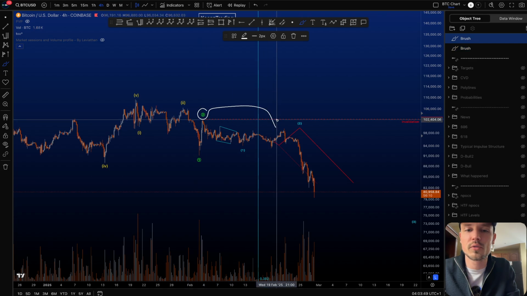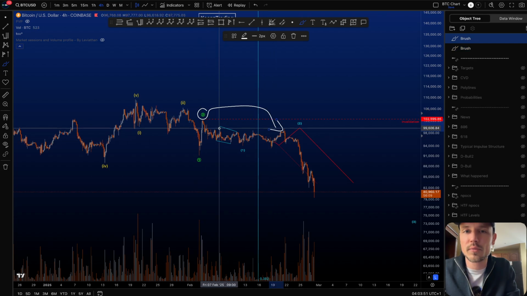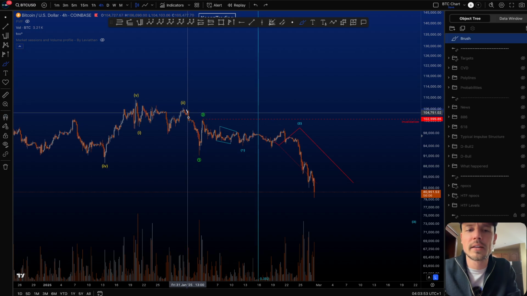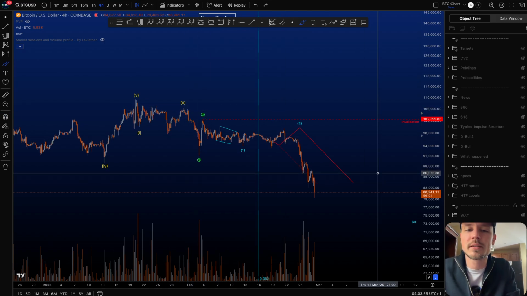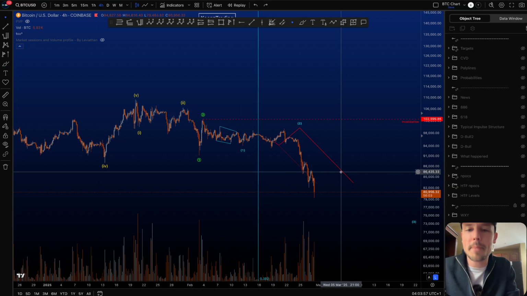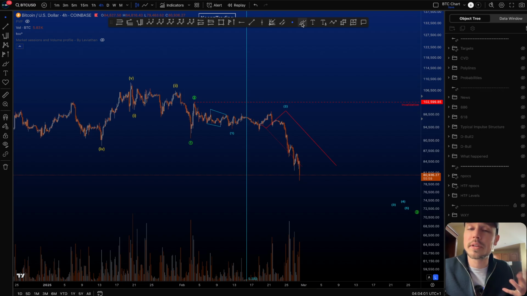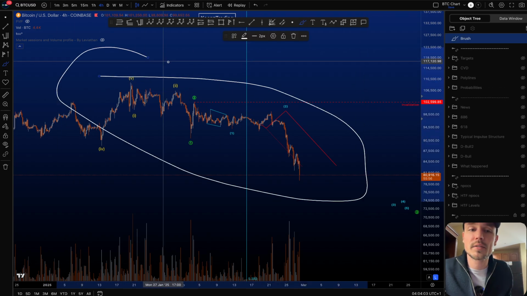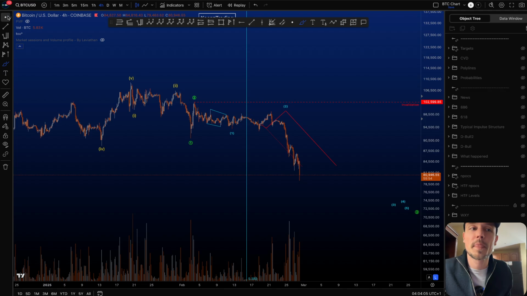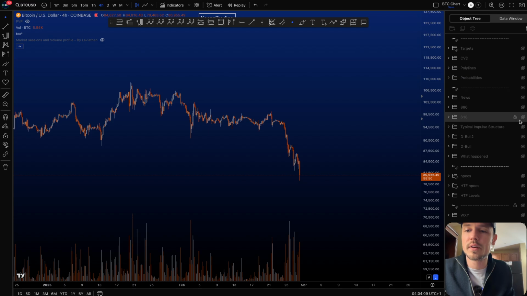If you put this 2 over here, then the green wave 2 is 5 times longer than wave 1, low probabilities, right? It's just a big mess for a multi-1-2. It is still a higher probability from an Elliott wave point of view, corrective structure to the downside. Still looking for a wave 4, still looking for a wave 5.